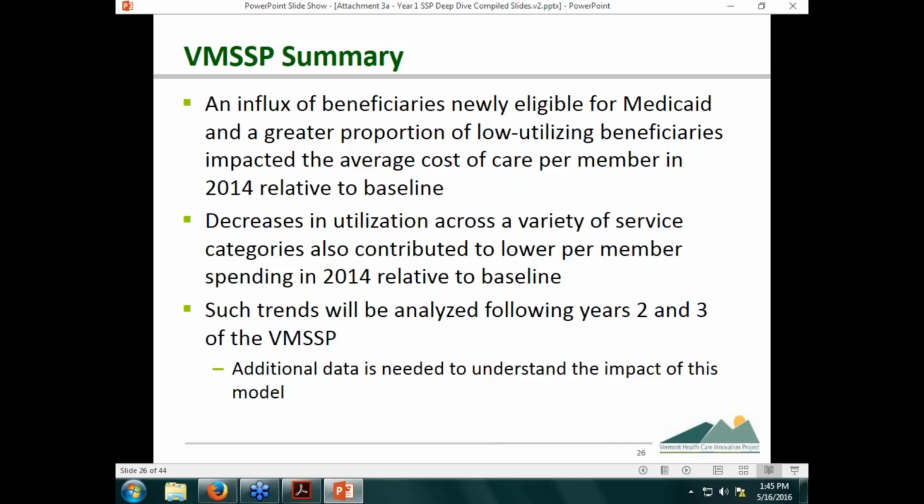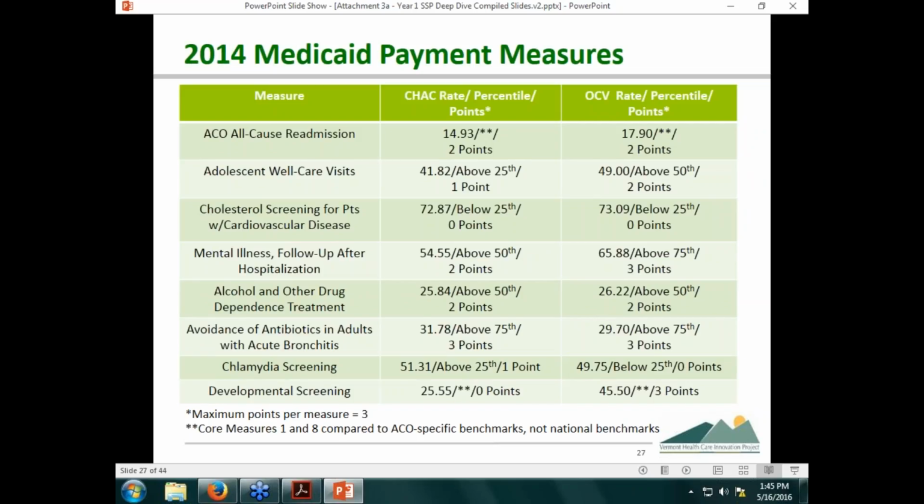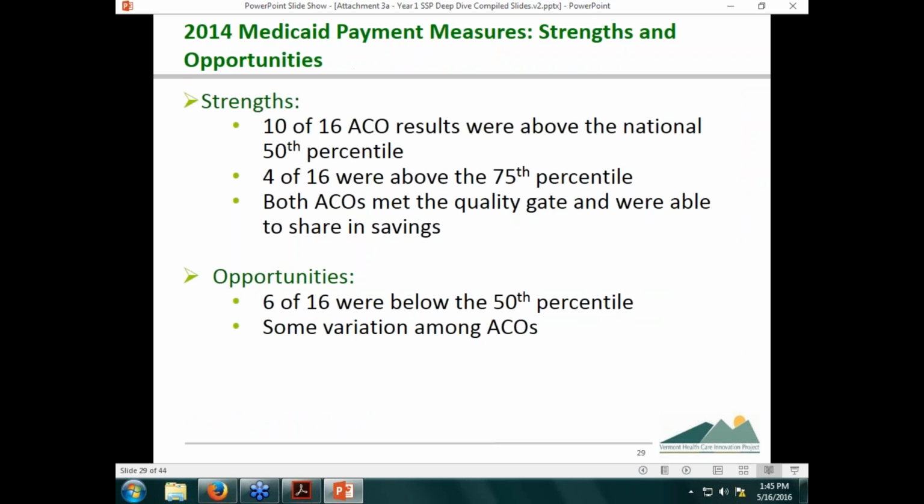But we look forward to having the year 2 results in the next couple of months. And I'll also say really quickly, the next couple of slides are the sort of analogous measure slides to those that Kelly presented on the commercial program, but since I've used up all my time, I won't say anything more about these, but they are there for your reference. With that, I will stop.